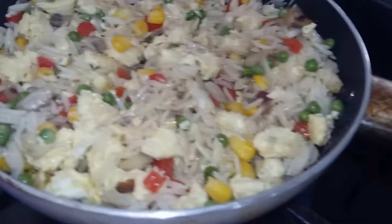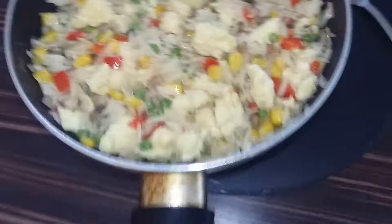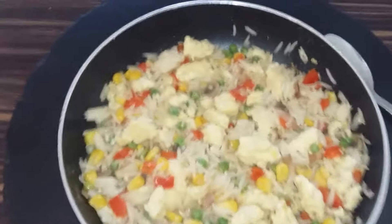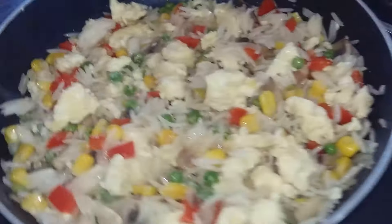Looking fantastic — rainbow egg fried rice. Tasty, simple, quick. That's had another 30 seconds. Quick shake and none of it's stuck — you can see that. Over to the serving board. Actually, I'm going to leave it in the pan this time. I was going to pour it onto the board but a quick change of mind — put that in the middle of the table. The pan is still hot and sizzling away.